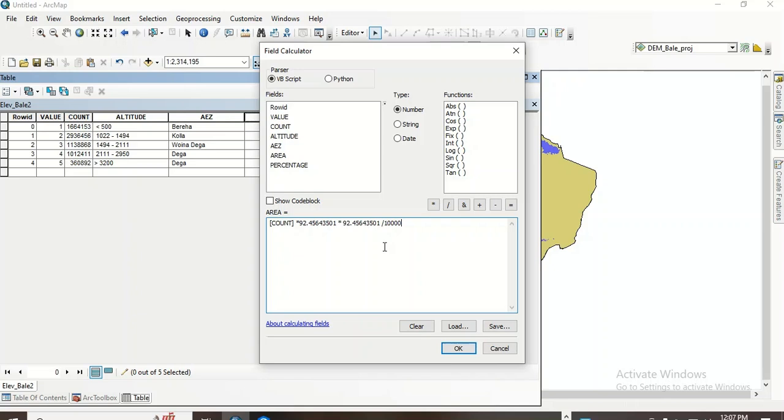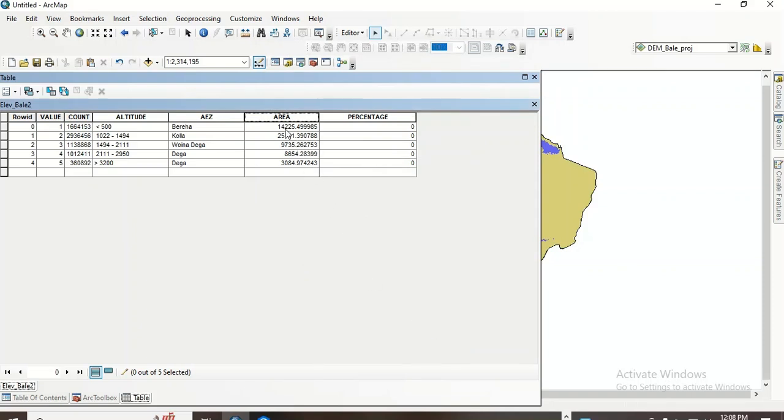And if you are going to calculate the area in kilometer square, because our area is very large, it is a zone, right? Instead of calculating the area by hectare, we have to calculate it by kilometer square. So you have to divide by 1 million, 1, 2, 3, 4, 5, 6 zeros. Okay, it is in kilometer square. Even in kilometer square, each zone is a large number because our study area, or area of interest, is very large.